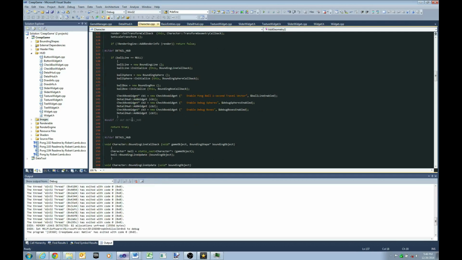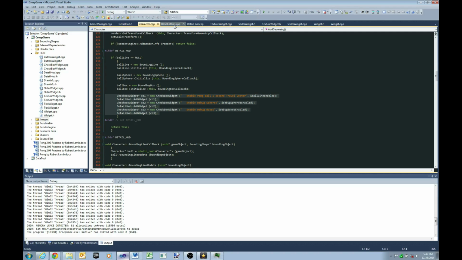Okay, so we wanted to make it pretty simple to add widgets. So here's some example of adding 3 checkbox widgets. Notice that all we do is basically supply some kind of nice readable description for it, and we pass it a pointer to a Boolean value that we own. And what the widget does is, as the user checks the box or unchecks it, it changes the value of this Boolean value, and somewhere else in our code, every frame, we look at that value and take an action depending on whether it's true or false. And so we do that for all these 3.